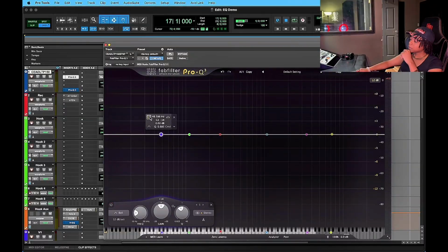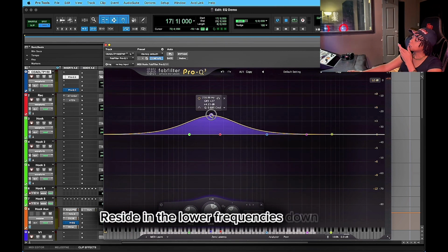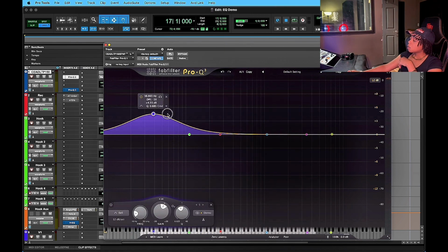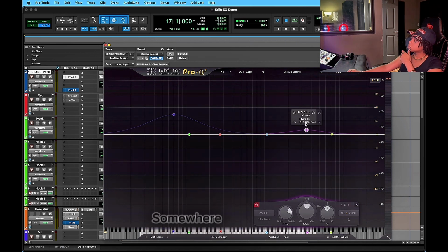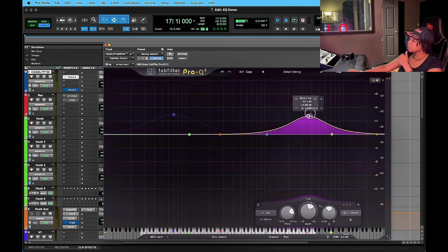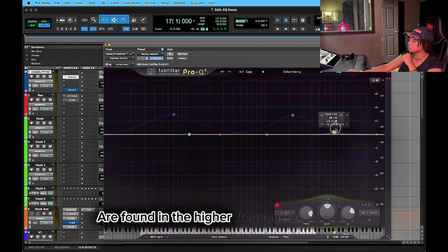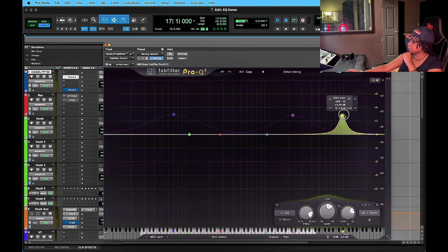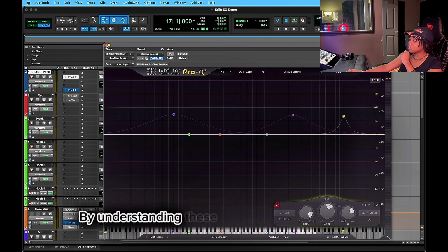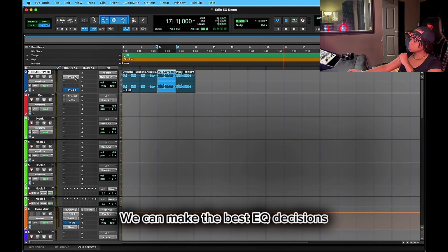For example, bass instruments reside in the lower frequencies down here, while vocals often occupy the mid-range, somewhere around here. Cymbals and high-pitched instruments are found in the higher frequencies up here. By understanding these general frequency ranges, we can make the best EQ decisions.